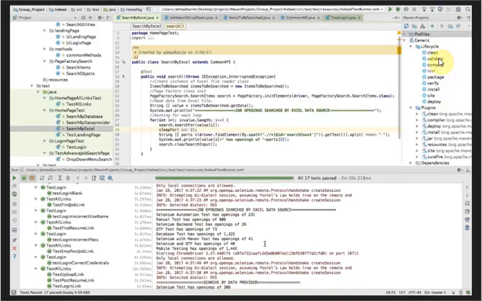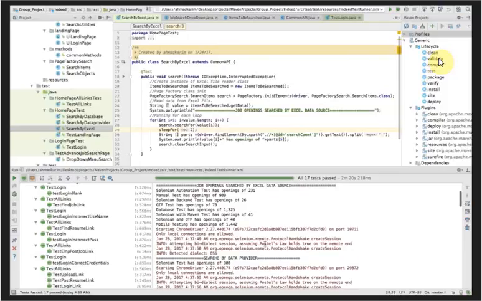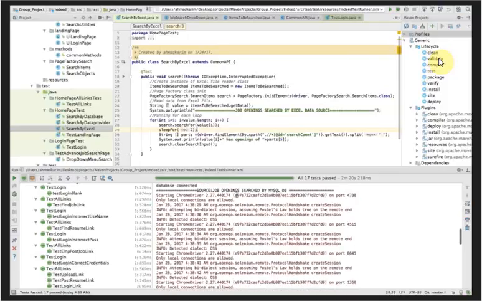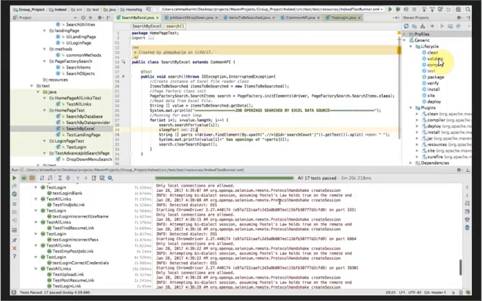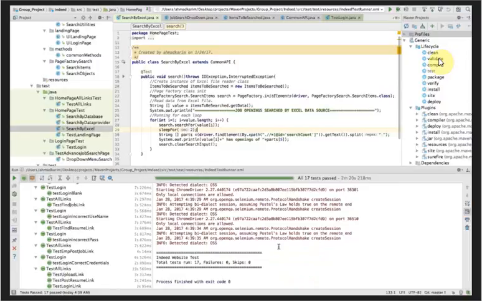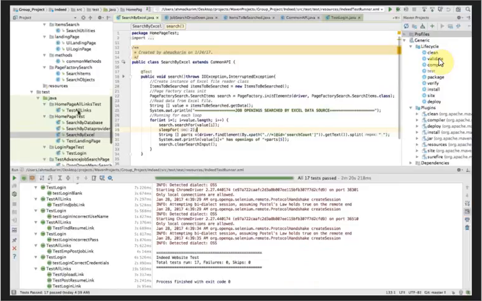So the whole outcome is going to be like this: source data opening, search by MySQL DB, and then it's going to run like this. So I'm going to run it.